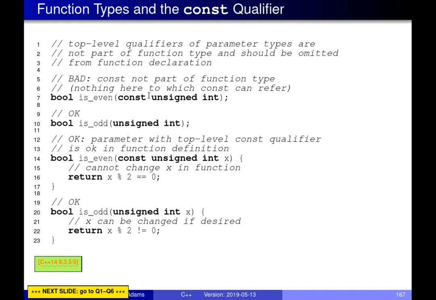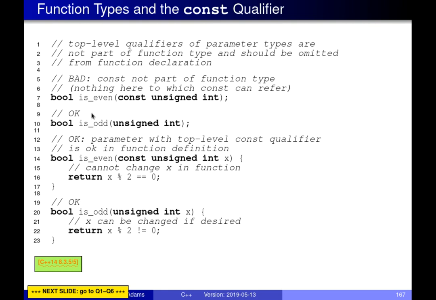Let's see, what did I want to talk about here? Oh, some other things about const as well. So here I have some very simple predicates, is even and is odd. By predicate, I just mean a function that's testing one of a small number of cases, like checking whether an integer is even or odd, and then returns true or false.